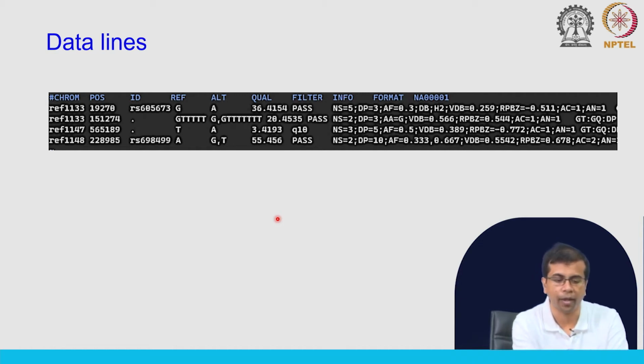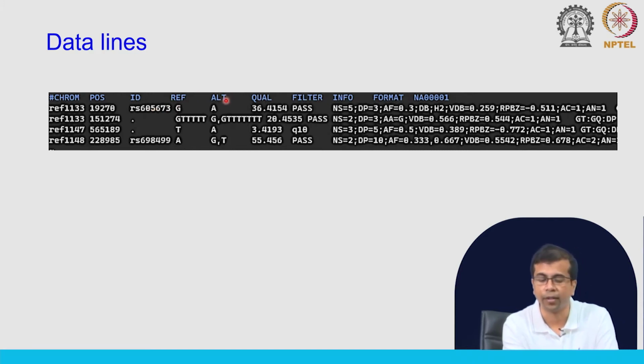So, you have the chromosome, again not chromosome number but some ID, then position, then the ID, RS some number. This gives us an ID to some database, meaning this variant is present in that database. Then you have the reference, alternate allele, quality, filter. Now you better understand what this filter actually means.